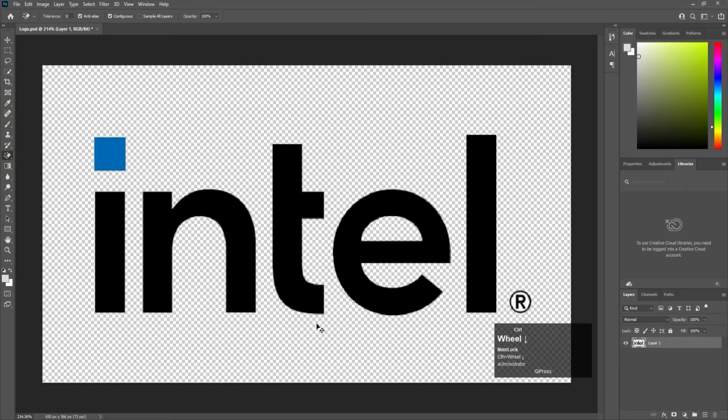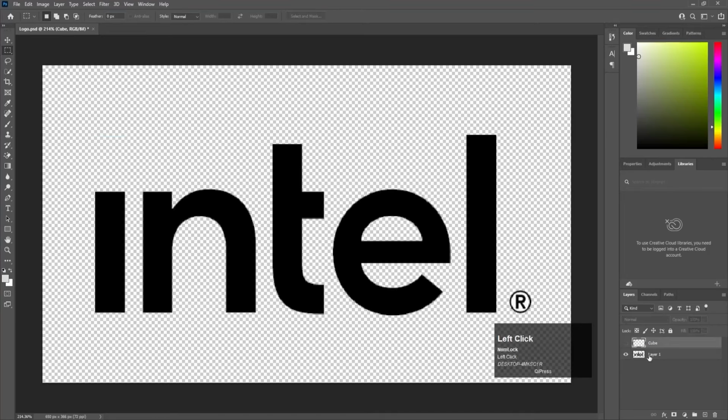Now we are going to select the rectangle selection tool, which is over here. Shortcut key is M. Okay. Now I want each and every step to be on a different layer, so in After Effects, I can animate that easily. So let's select this cube over here and hit Control X to cut it out. Create a new layer and press Control Shift V to paste in place. Let's double click on this layer and call it cube. Okay. Hit enter. And then we are going to hide this because then it will be easy to differentiate.